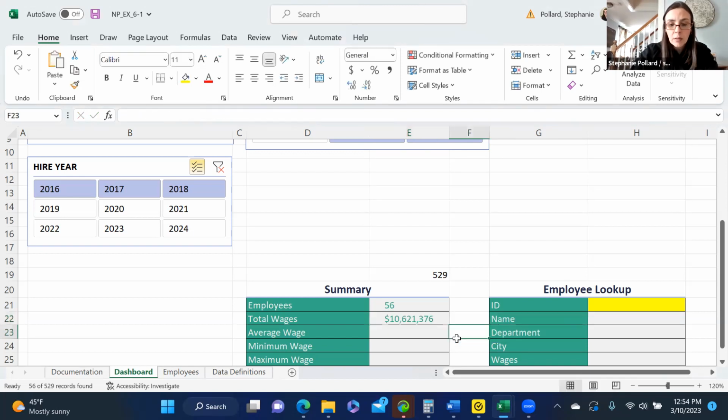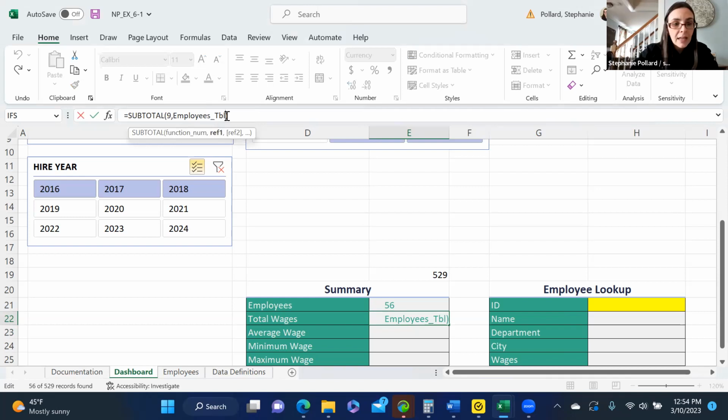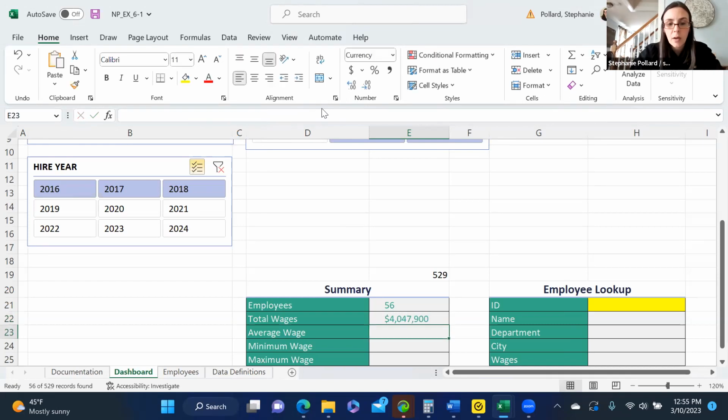And then I'm going to go ahead here and use my wages column. So I use my brackets there, and then I can hit enter, and that is the total wages. And again, this will change as you change your slicers and select different parts of it, which is really cool, I think, that it makes it more dynamic there.